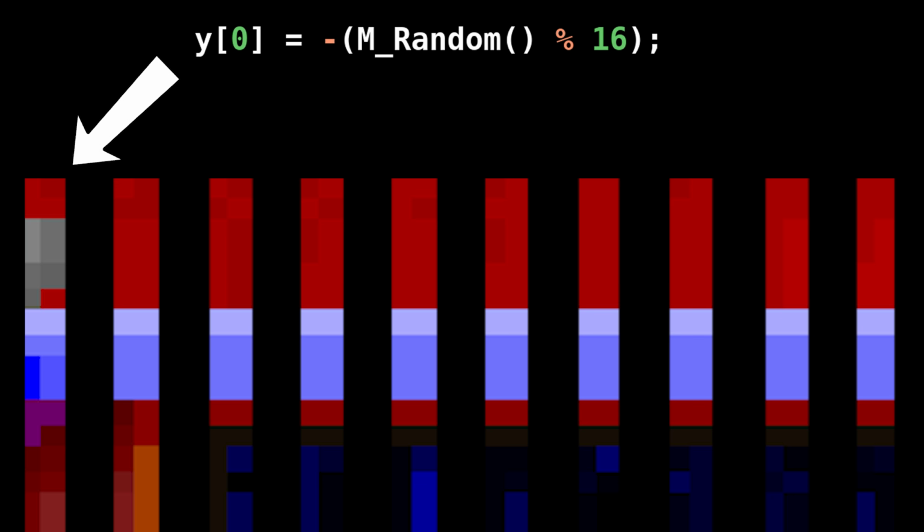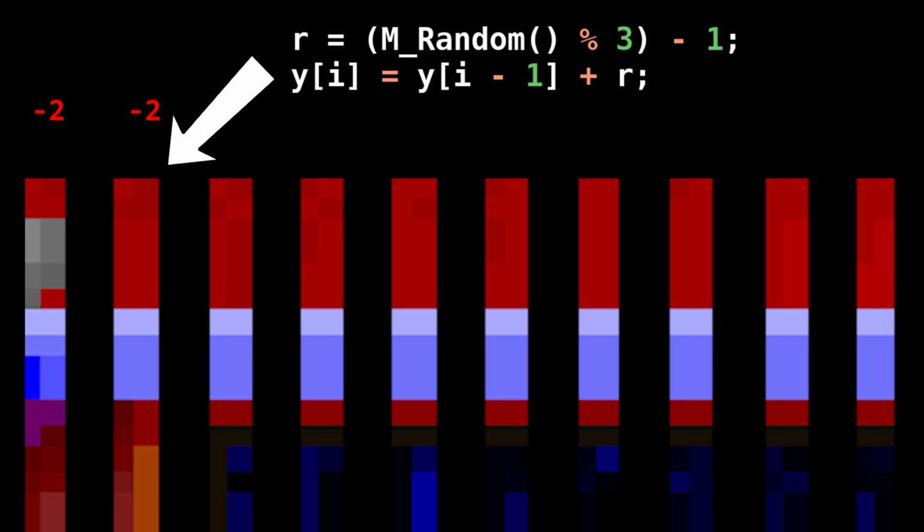The initial slice gets a random offset between 0 and -15. For the column after that, we use that offset as a base, but either +1, -1 or no change. This is done for the next column as well. This offset tells the slice how long it must wait before it starts moving down. Once the offset reaches 0, the slice will move down at a speed of 8 pixels per second.